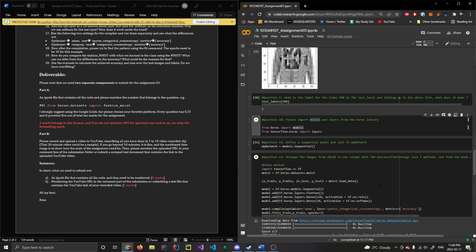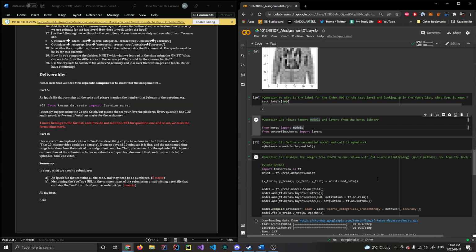Question 12, reshape the image from 28 by 28 to one column with 784 neurons, flattening, using two methods, the video method and the book method. Video method is this. We import TensorFlow as tf, save the MNIST as an mnist variable, and then load the data.